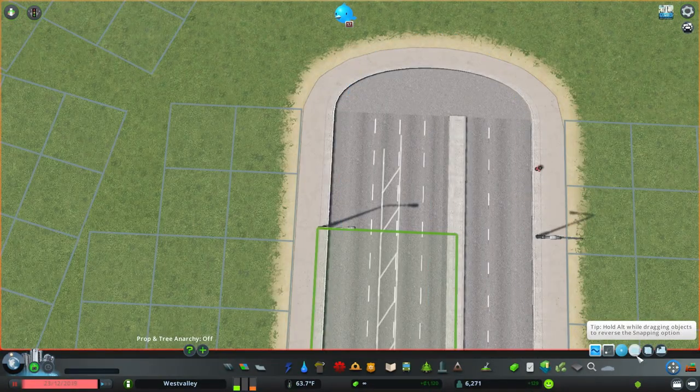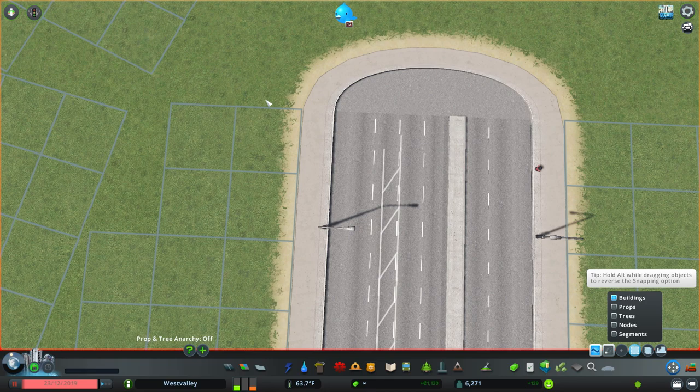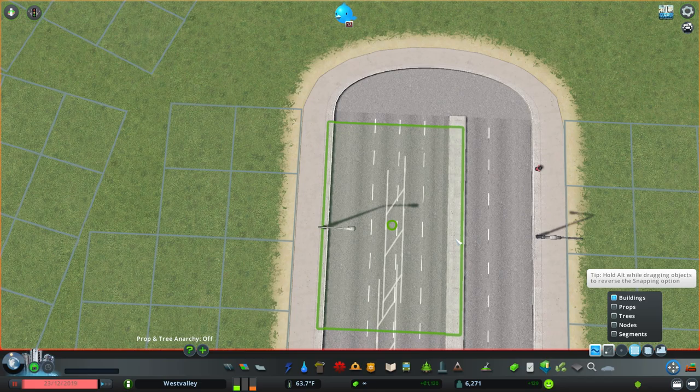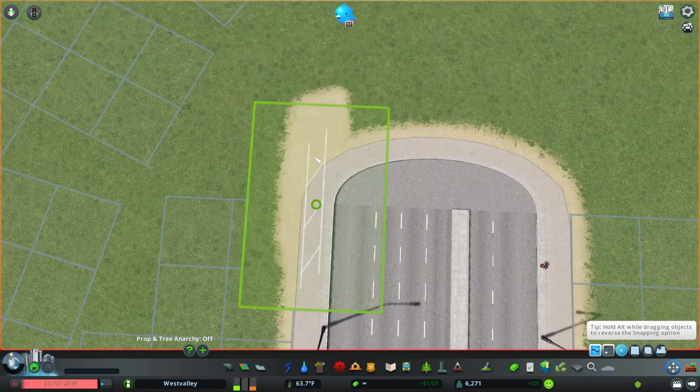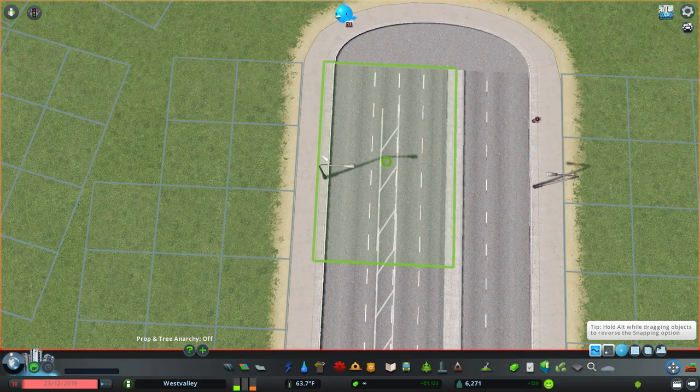So once you place the markings on the road, they are a bit hard to move, so I have to go to the selection tool here and make sure I only select buildings. So I select the marking, and the reason why I'm doing this is that the hatched marking template is technically a building. So instead of dragging it out, I have to use the arrow keys on my keyboard to move it out of the road area, and then I just move it back in again by dragging it and placing it.